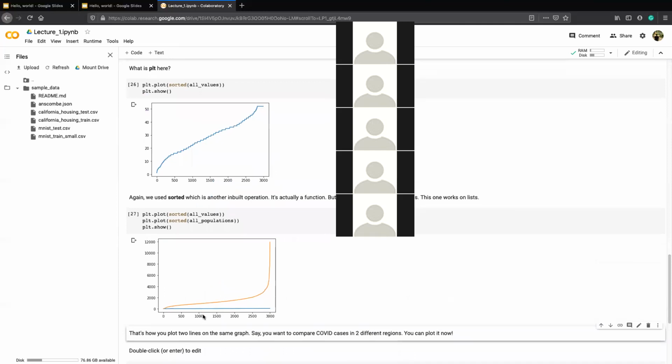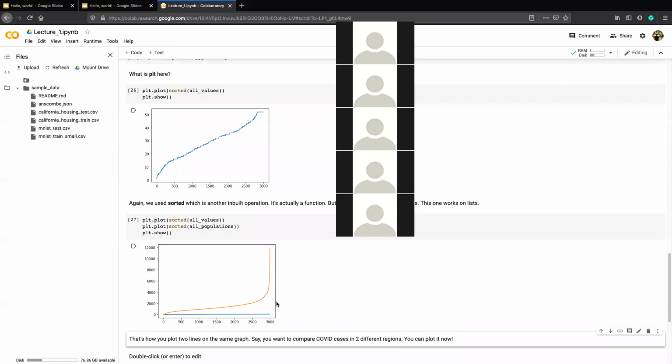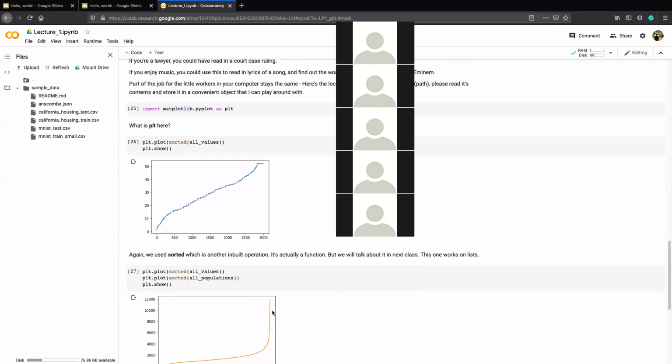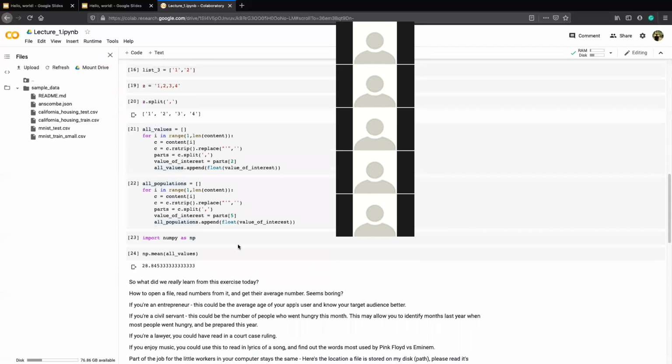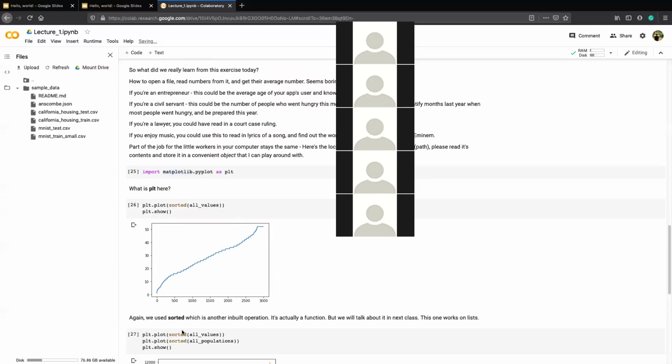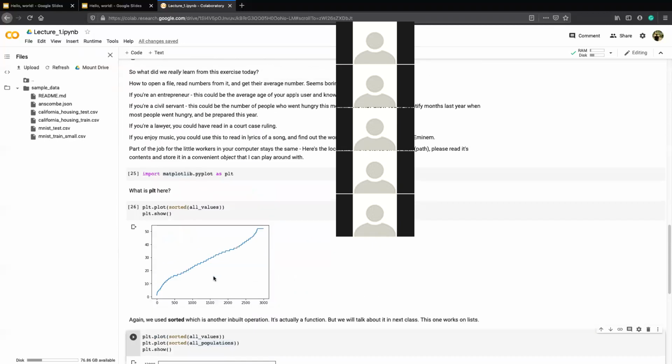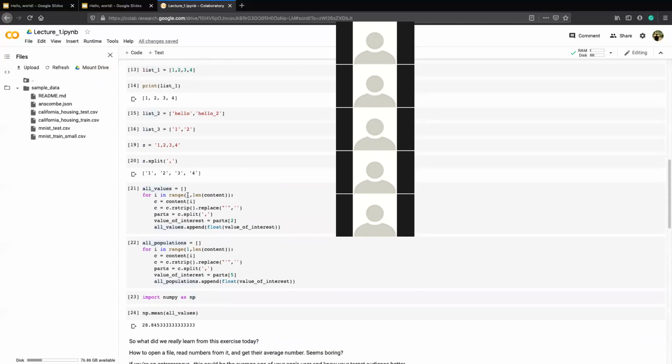So for example, one very important use case that we can all think of right now is if you want to compare how COVID is growing in two different regions in the country, you could presumably think of a file or two files which has numbers updated daily. You could load it in and you can plot it. And that's something that I was doing myself when I was playing with the COVID numbers. There are these files that are given by Johns Hopkins University, and you use this to plot them to see how they look. So let's just quickly go over this one by one, because I want you to understand the steps here. I think the bigger picture is sort of clear. What I do here is something called a loop. So we've seen quite a lot of things.